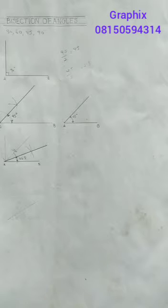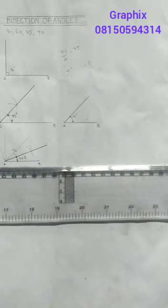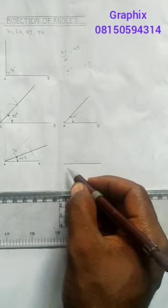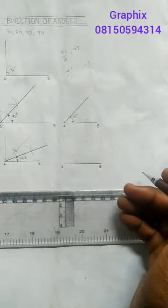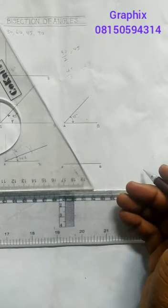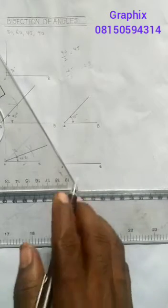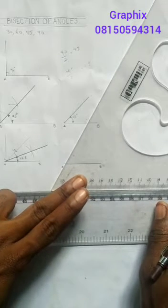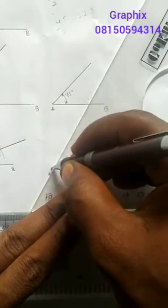Let's use our set square as a base in drawing our 60-degree angle. I place my T-square like this and draw a horizontal line. This is my point A and this is my point B. I want to draw 60 degrees, so I take my set square ensuring that the T-square is tangential to the edge. I'll move it and turn it the other way around like this, and draw from this point.